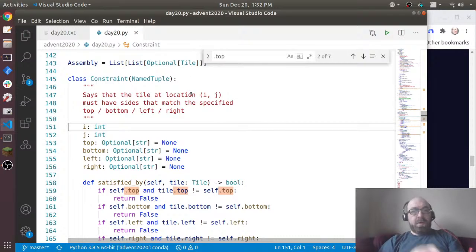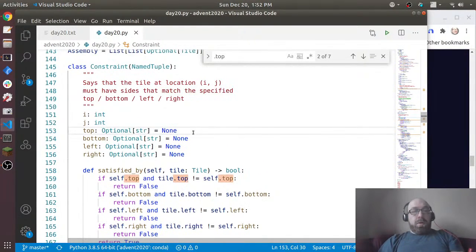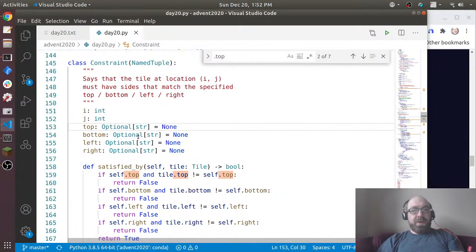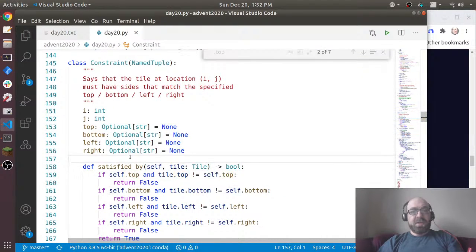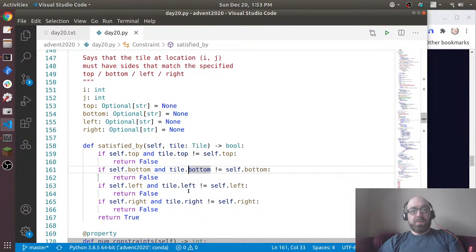Okay, and so if I have this constraint, and I don't know if this constraint is satisfied by a tile, I check if this constraint specifies a top and the tile's top is not what this specifies, then that's false. If we say your bottom must be something and your bottom's not this bottom, it turns false.